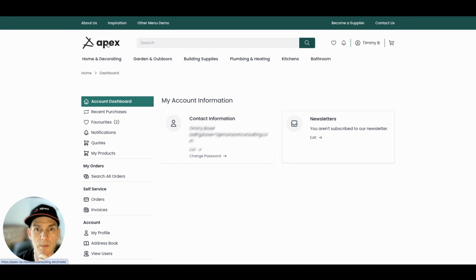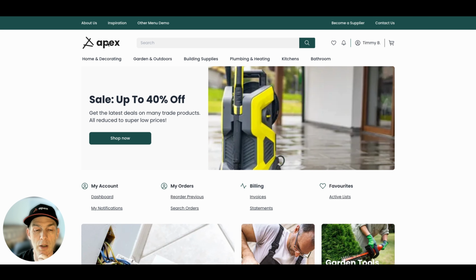So we logged in, and if we come back to the home page, you can see the content has changed. For demo purposes, I just changed the top banner. But you can see, for example, all logged in accounts would have more specific calls to action for their account. But it can obviously be tailored for whichever group or targeted account you wish to aim for.